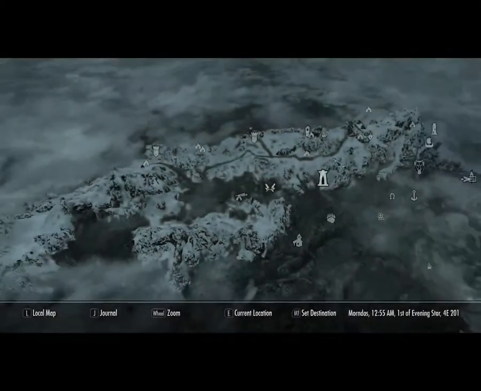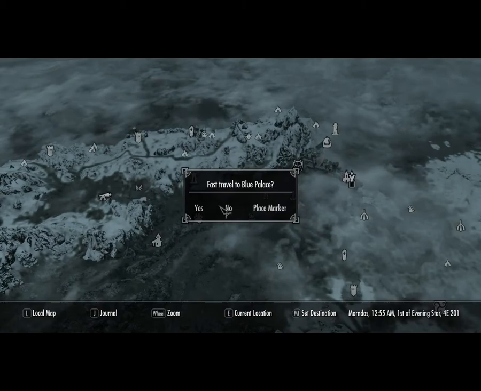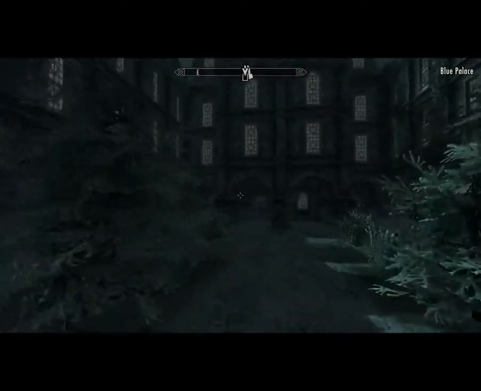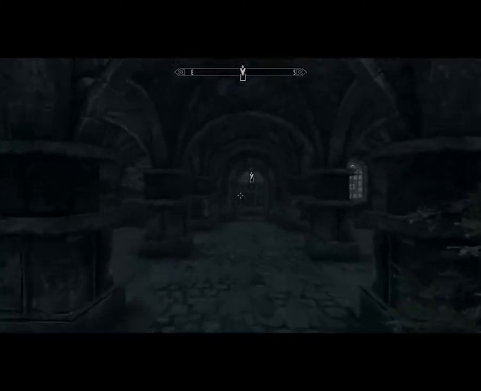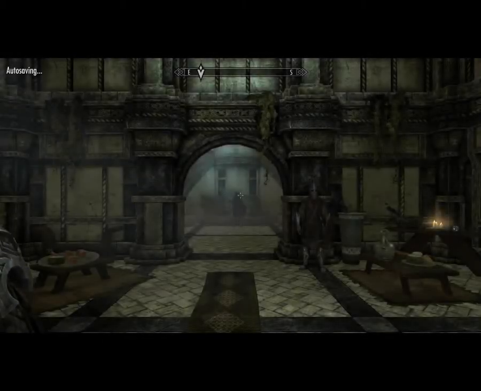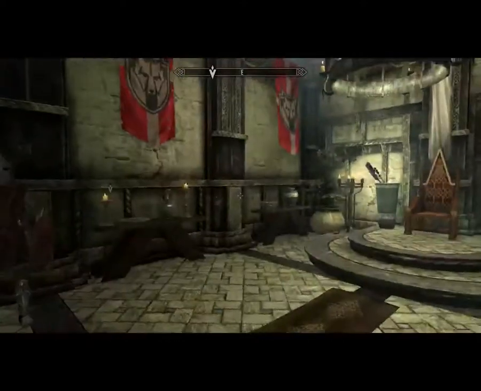All right. Back to the Blue Palace. And it's nearly dawn. So yeah, you might recall that the mage here has glowing red eyes. That is not a character model mistake. It is a clue.